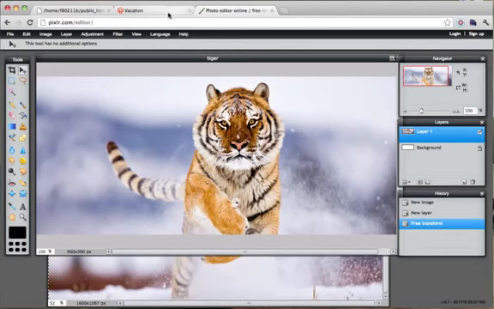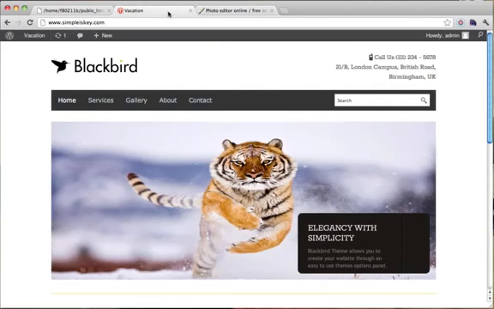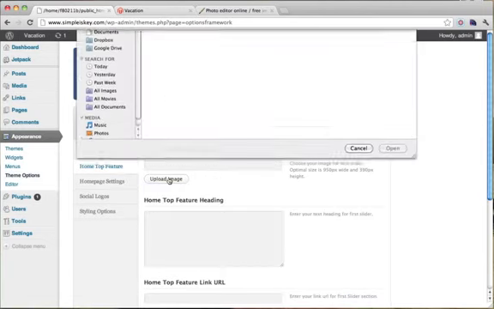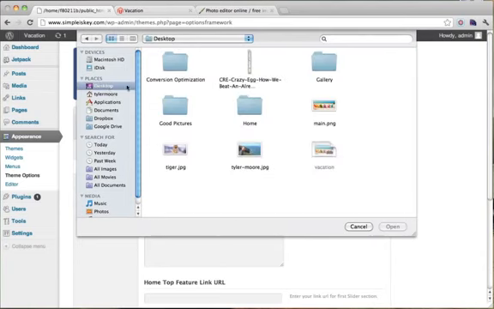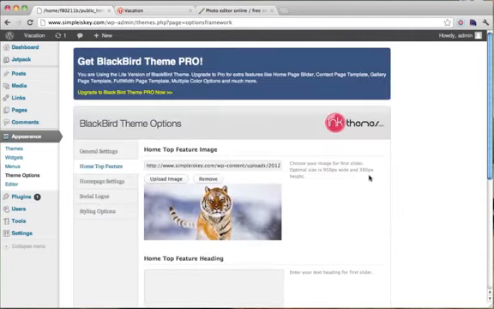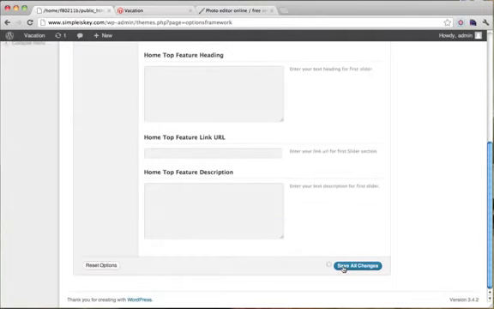Alright, we can keep that open, and we can go back to our website here, back to Appearance, Theme Options. We could remove this image and upload the image of the tiger and save all changes.